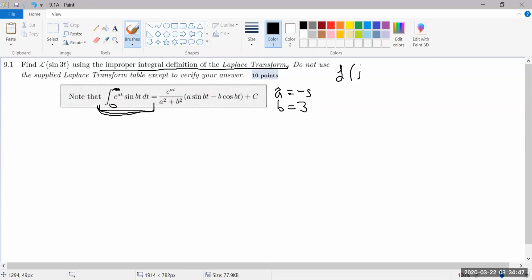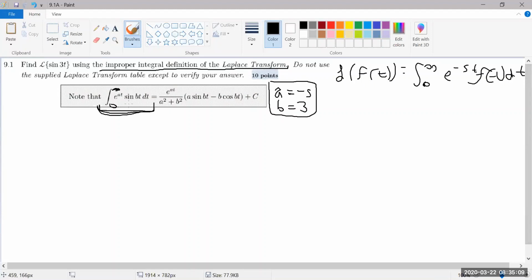Because keep in mind, the definition of a Laplace transform says this: e to the negative st, and then some function of t. So that's what we have. We have e to the negative st once we evaluate it at these conditions, and then times some function of t. So we can use this to our advantage because we don't have to do any of the nasty integrating that is involved in that.